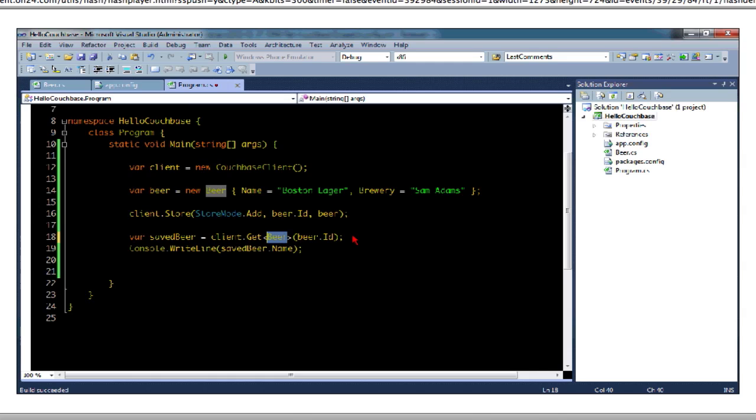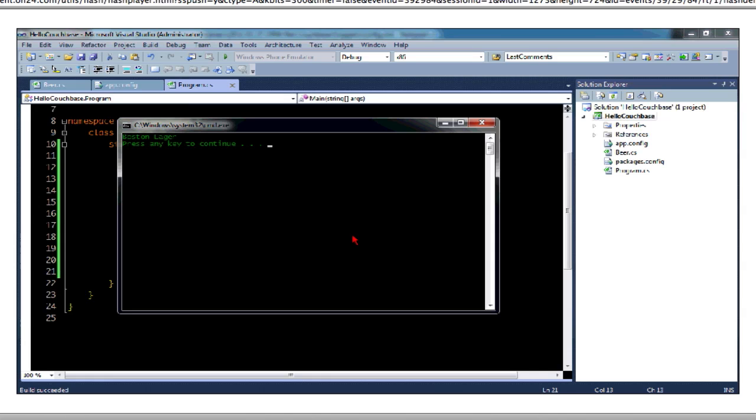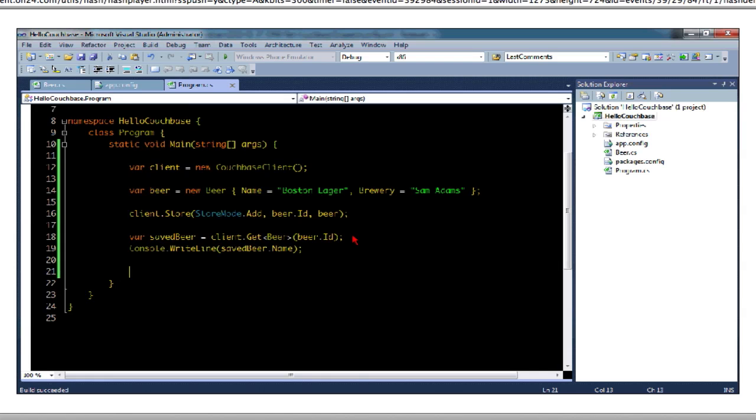So I'd either have to cast the return value or again use that generic version, which is the preferred way to avoid casting. Note that if the value that comes back from the get is not an instance of the thing I said it was, then this will fail with an invalid cast exception.